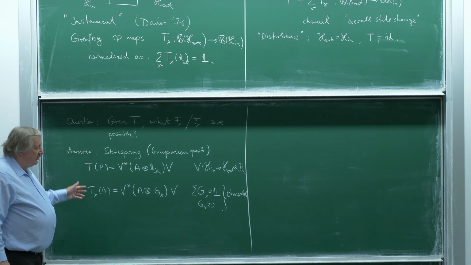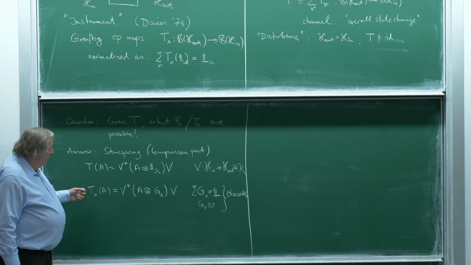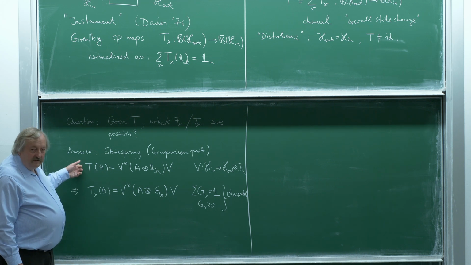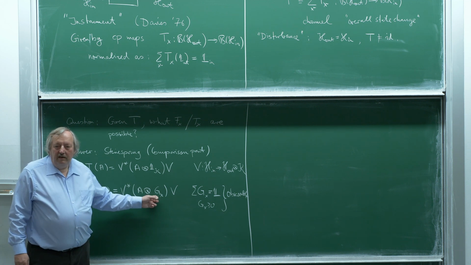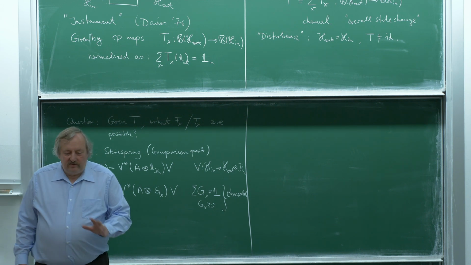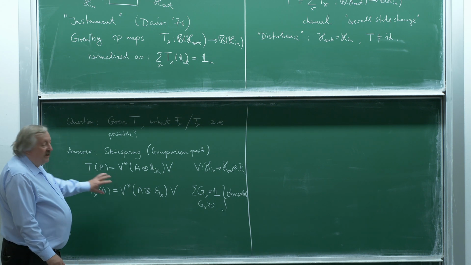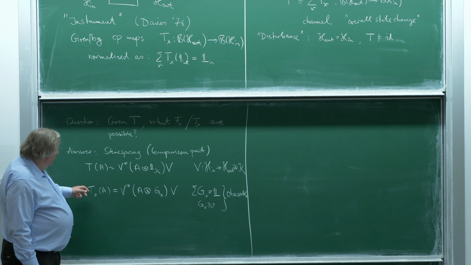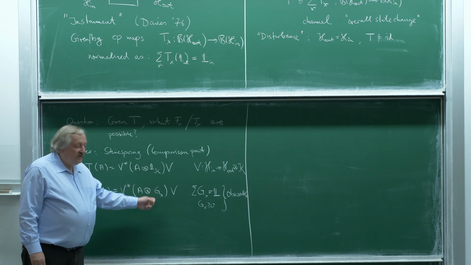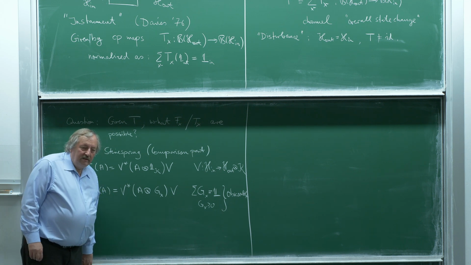Right? So this is what the Stinespring comparison gives us, the comparison part of the Stinespring theorem. So actually, all the possible instruments that are compatible with T are precisely labeled by observables on this dilation space. And that's actually the way to understand the Stinespring dilation. Right? So this is the main interest that we have in the Stinespring dilation, to have this characterization that possible positive decompositions of T into such a sum are actually just given by an observable on the output. You could make a picture out of that.